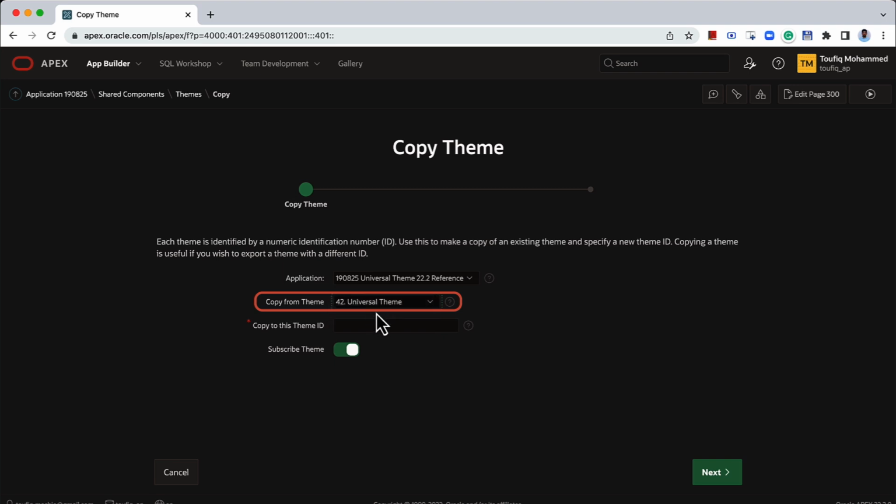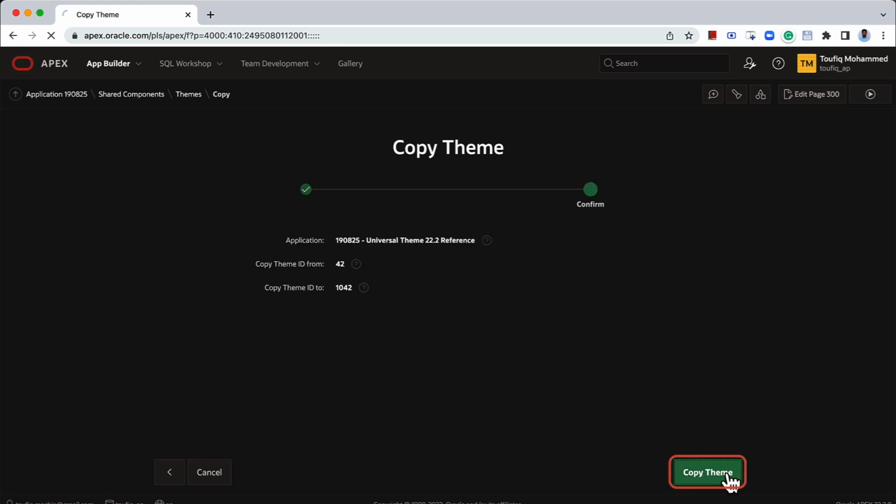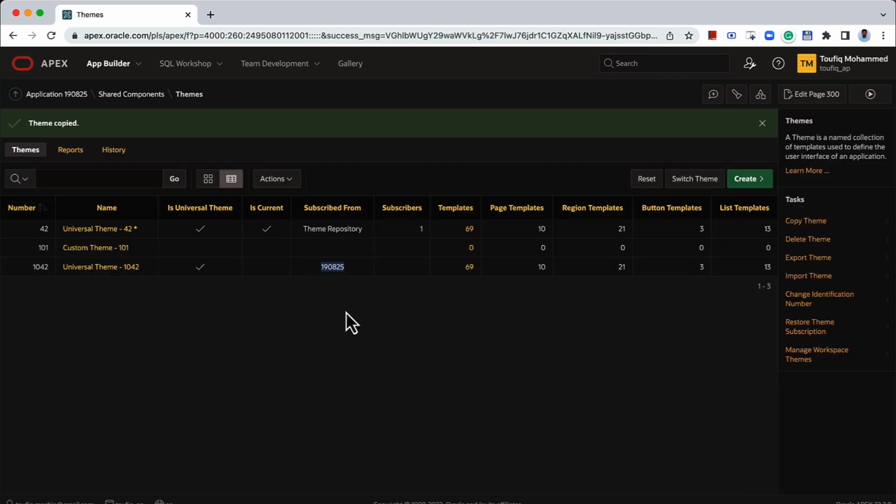I'll be choosing the universal theme, and you need to provide a theme ID using 1042, and you can also specify whether you want this new theme to subscribe to the source theme. Click on next, and this will create a new theme as a copy of the universal theme. Now you have multiple themes in your application. This will be a good opportunity to explore how you can switch to a different theme.